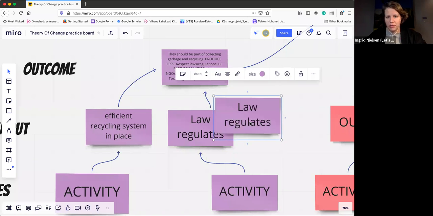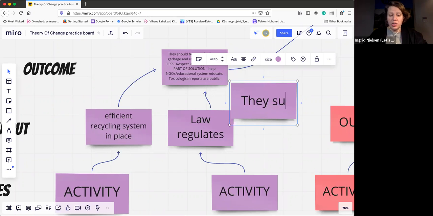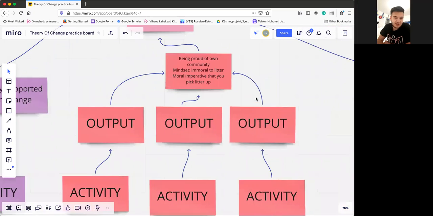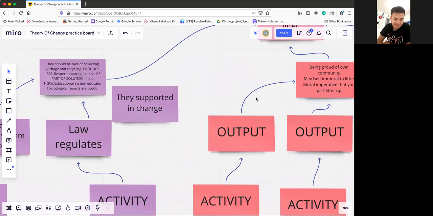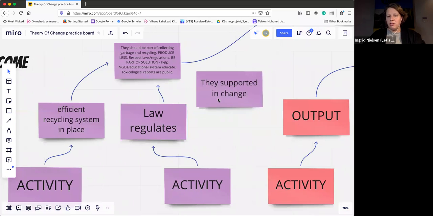That's a very good point, and I'm going to put this in green right here in the beginning. So they are supported in their actions. They are supported in change. I would put it this way. That's a good point. Good. Group number two. Education, we also talked about that. Oh, yeah. But let's try and keep this, because the more we have these, the more we can develop these ideas. But I think this is a good thing.